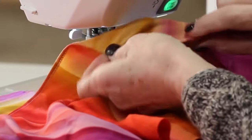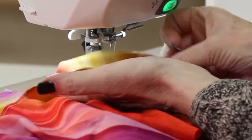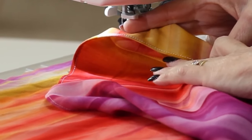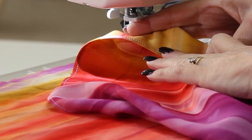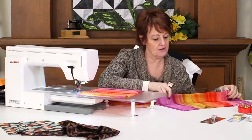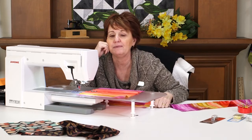I've tried to do it in white thread so it would show up, and I have just a tiny maybe quarter-inch turned over so that it's going to sew properly. Sewing machines have had rolled hem presser feet for 40 to 50 years, but no one knows how to use them. They're one of my favorite tools. I used to do alterations and could charge $30 to hem a dress because people didn't know how to do it — but it won't take you 15 minutes.